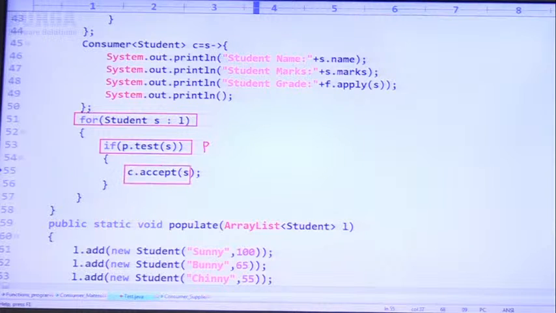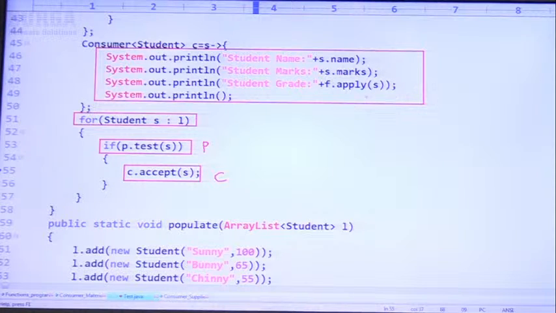What is this concept? Accept, the consumer concept. Next, while printing inside the consumer, if grade is required anywhere, I just use the function's apply. This concept is nothing but the function concept.